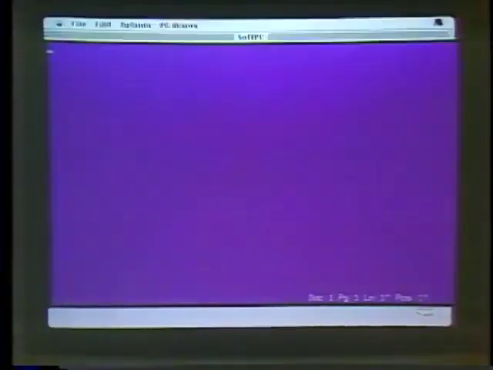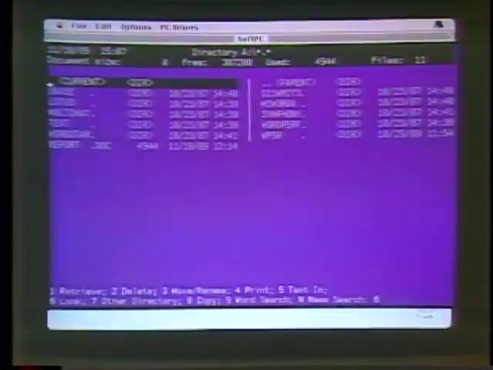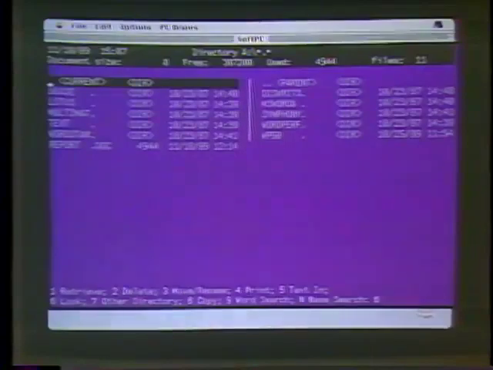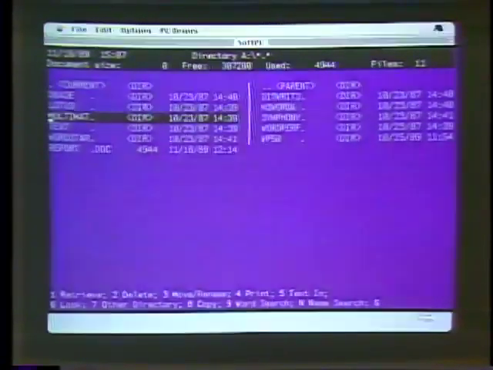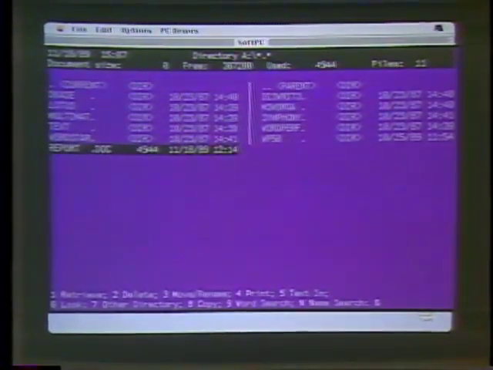And what does it cost to buy SoftPC? $399. Okay. And so now I've put that disk in my disk drive that I've selected as my A drive. So I'll use the normal WordPerfect command to open a file. And it's asking me where I want it, so I'll tell it drive A. And it'll give me a list of files and subdirectories that are there. And it's really there. And this is sort of a DOS look at the same thing she showed us a second ago. So I'll tell it that I want to retrieve this file.